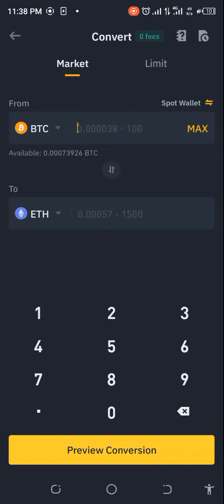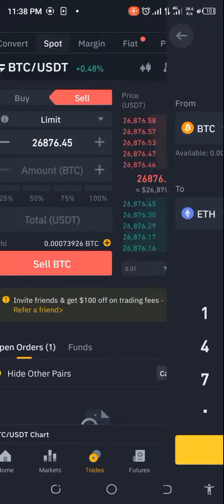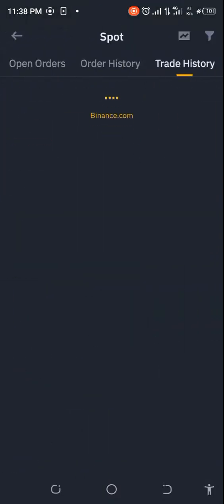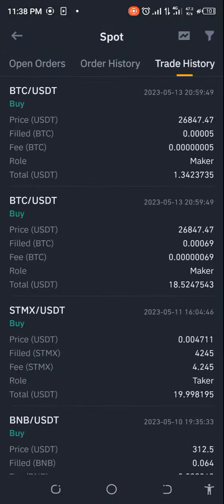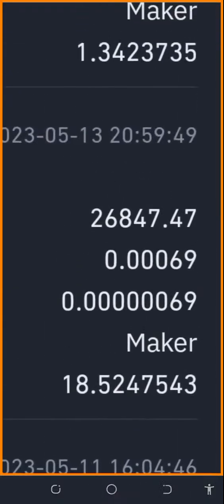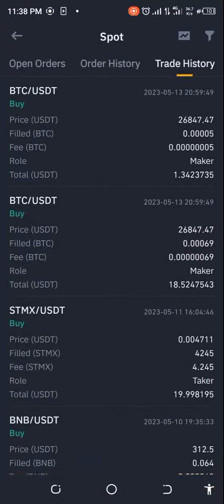Well, what did we actually buy it at? I just want to make sure that I don't forget, because we have to look at the exact amount that we bought. Okay, so we're going to check. I think we bought it in 2 different tranches, so we may not be able to pick it up. I think if you look at this, it's 18.5, this is 1.34. So that's together 19.86, I think. 19.86, something like that.